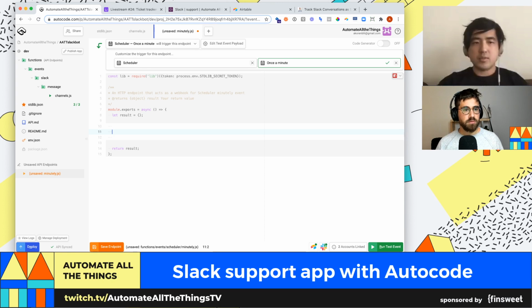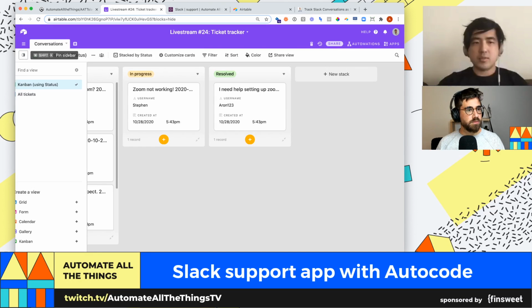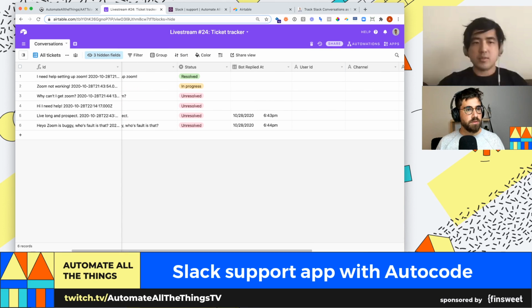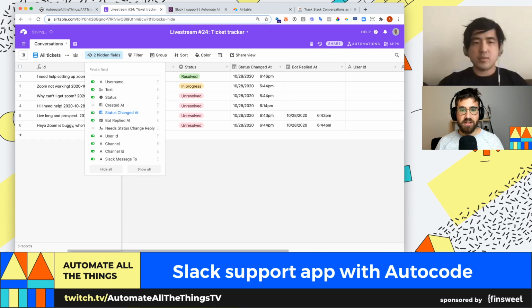We're essentially polling the Airtable base for changes, and that's where the bit of date logic that we added comes into play.